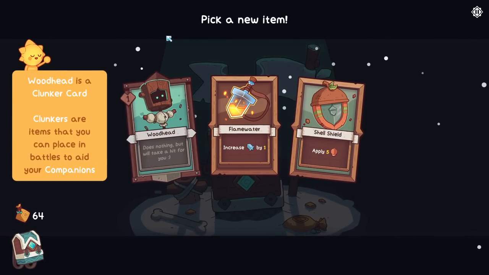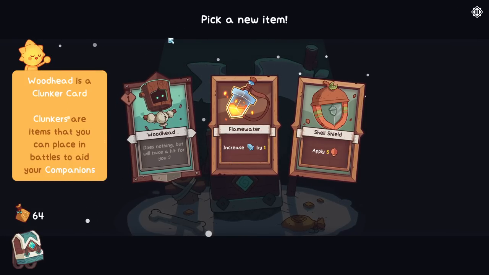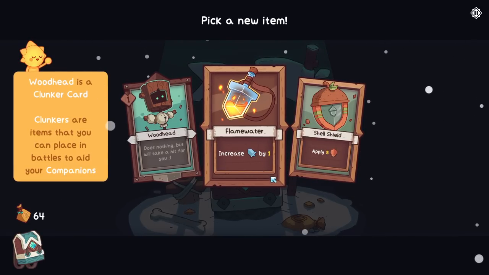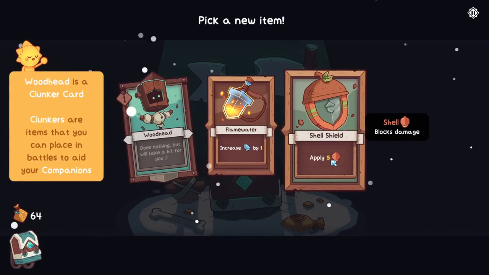Woodhead is a clunker card. Clunkers are items that you can place in battles to aid your companions. Does nothing but will take a hit for you. Increase attack by 1. Apply 5 shield.